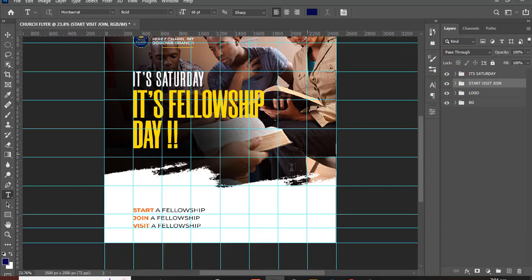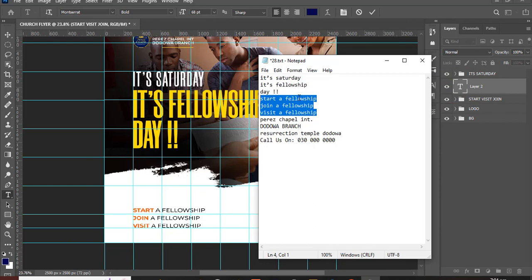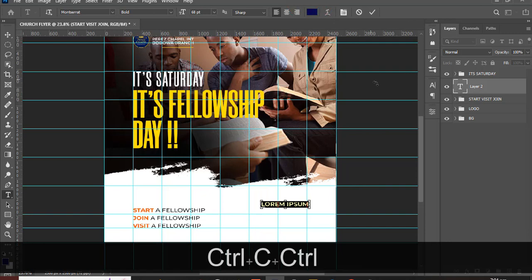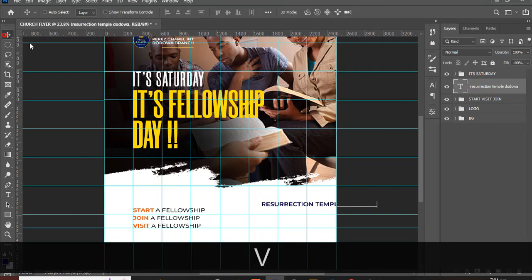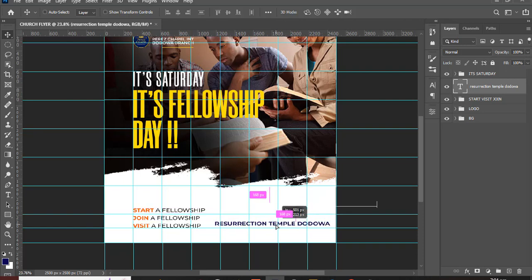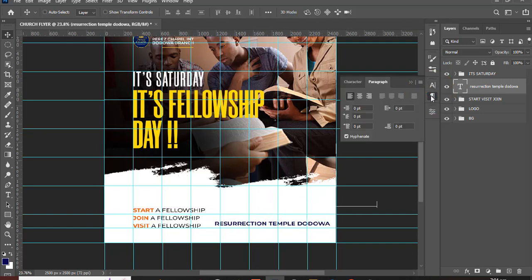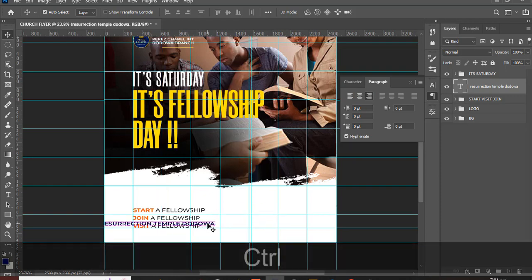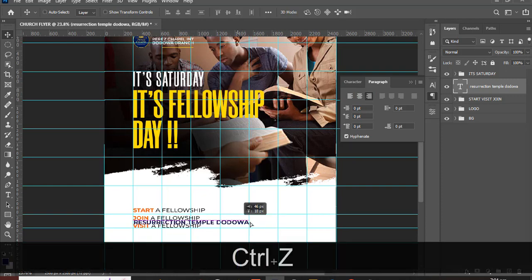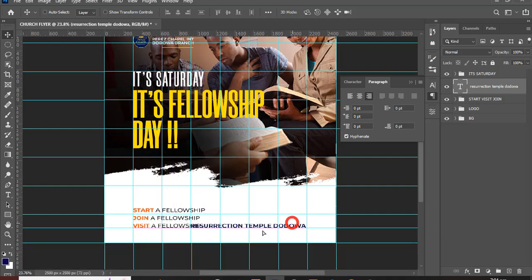Okay, and close it. And then let's type somewhere here too. Let's go and pick where are you, this one, Control C, and then paste it there. Nice. Let's click on our move tool, and move it somewhere here. Now I'm going to go to paragraph and click this side, and then drag it somewhere here. Okay, so you can see I'm also trying to keep this one within here as well. That is the magic about the whole thing.